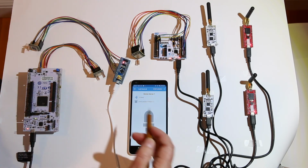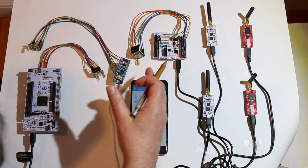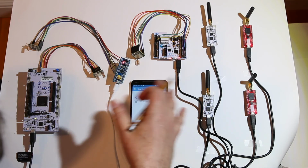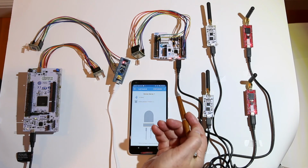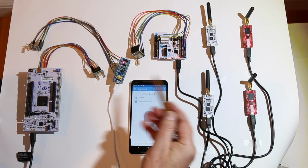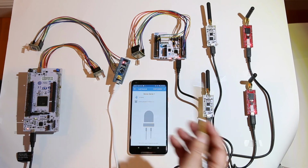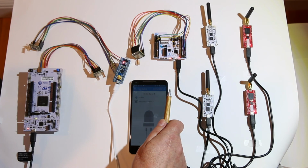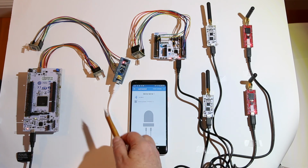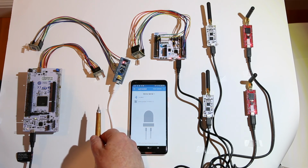So the basic idea is that any one of these boards could send an event across to the server, which could then take action. Like I told you before, we have a creature problem, creatures coming into our garden. So the idea would be that one of these will detect motion and send the result of that over to this server, which would take an action to send back a message telling them to take countermeasures. So that's how this works. This is basically a 7-node LoRa network and BLE server. So that's my project for the Make with Ada 2019-2020 competition. It's the LoRaDa project. Okay, thank you very much.